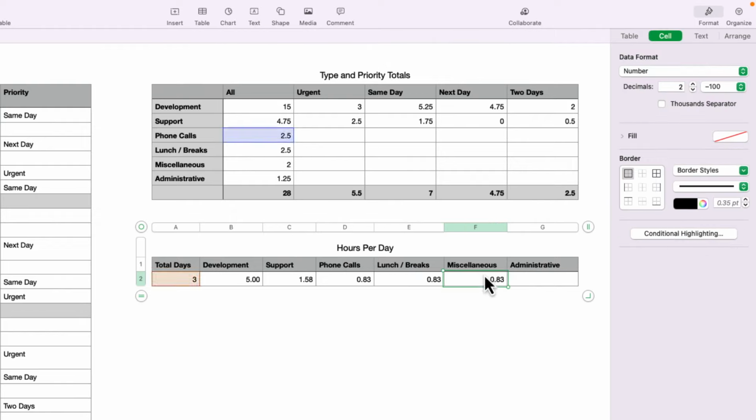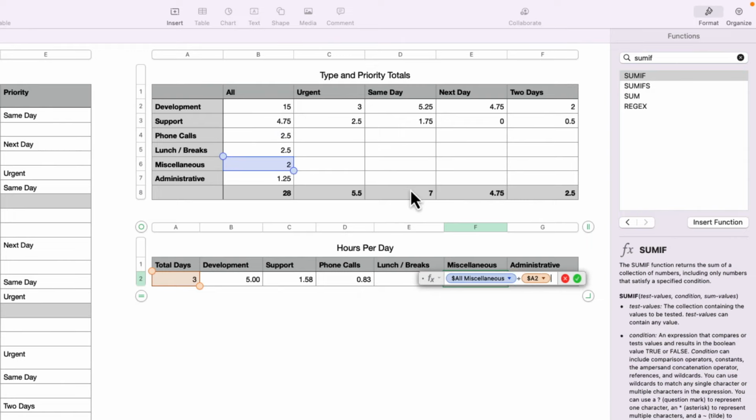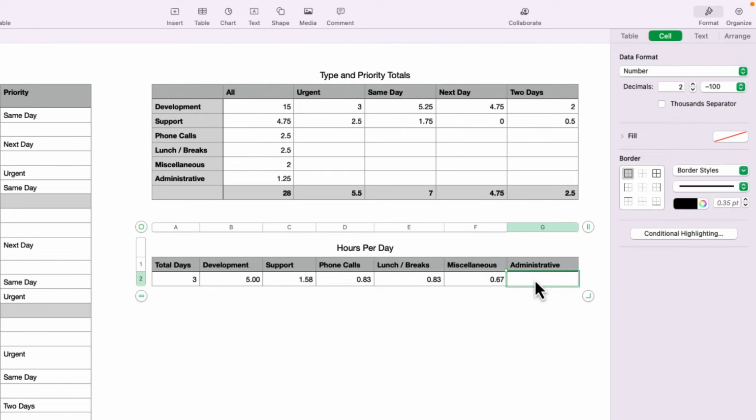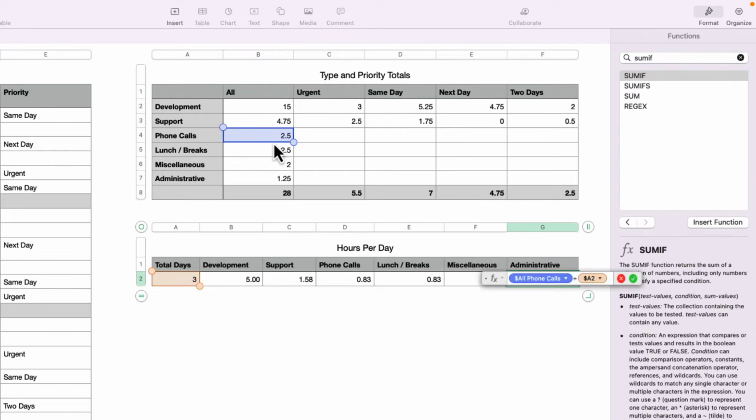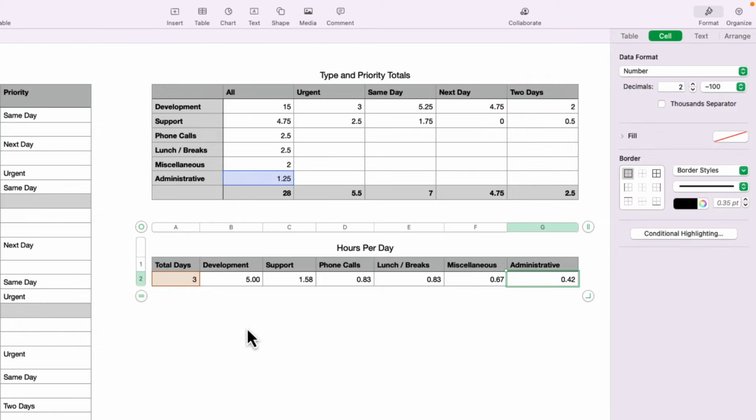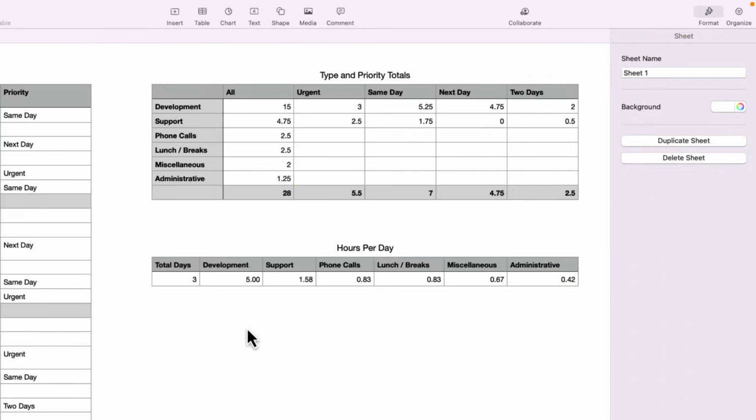Paste it in again, edit it, move it down to there, and one more time. And there you have it, averages of time spent per day for each log type.